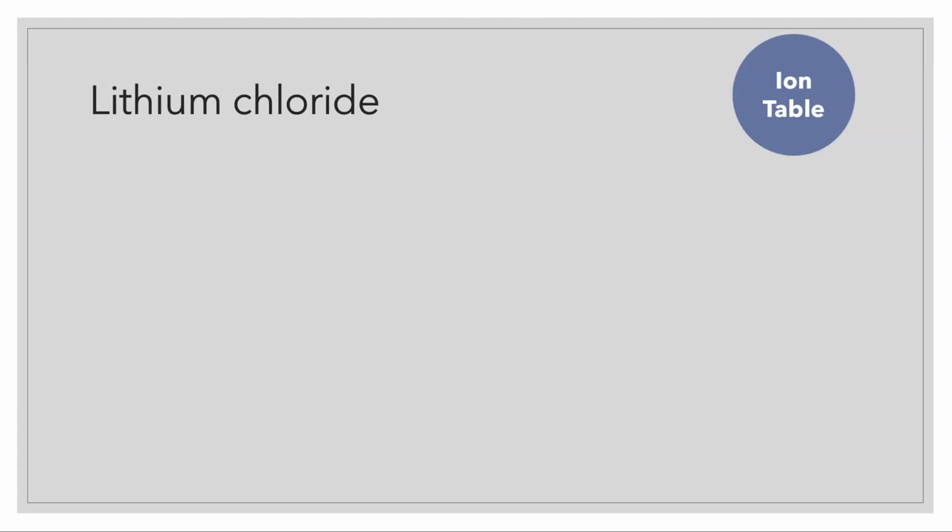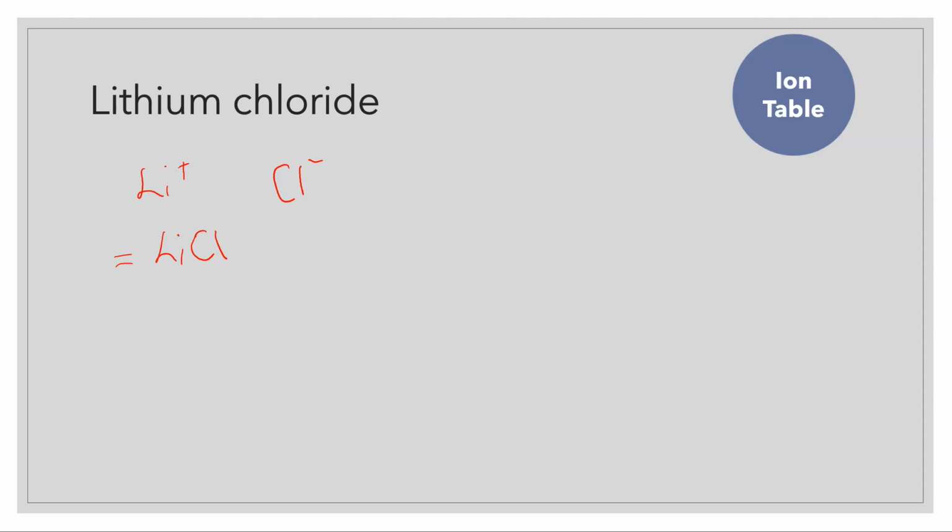Now, just a quick recap from last video on building chemical formula. We were looking at lithium chloride, so let's have a little look at that. The ion for lithium is Li+, and chloride is Cl-. What we looked at was, if the charge, so remember this is 1 plus and 1 minus, is opposite but the same number, so 1 plus 1 minus, that would mean it would cancel out, and the formula would be LiCl. So that's the formula for lithium chloride.